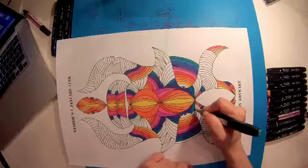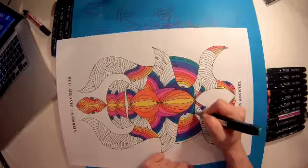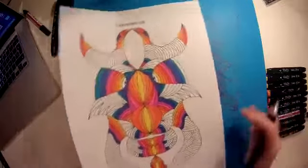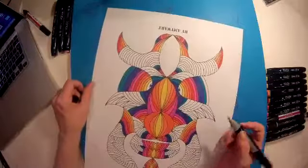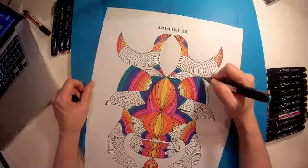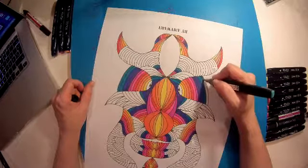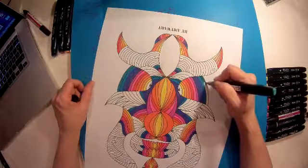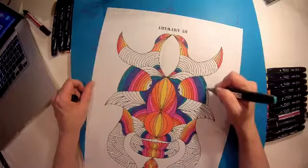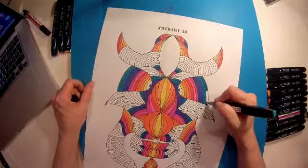So we'll probably have to pick a lime from another set to begin with, because the lime that I have on this set is bound to be empty, because it's just so awesome. So I'm going to be picking one or two greens from another one. I think I'm going to take the lime from the Letraset, there's a yellow green in that set that is very much a lime that I like.